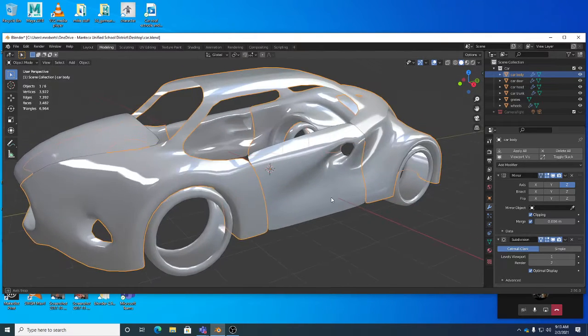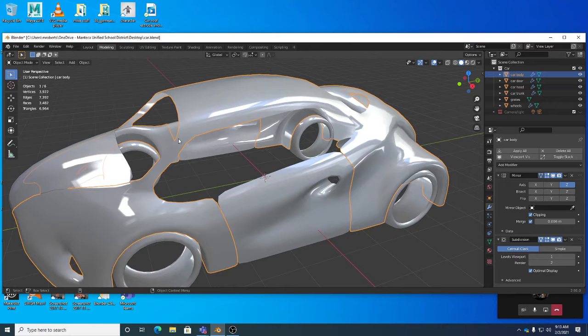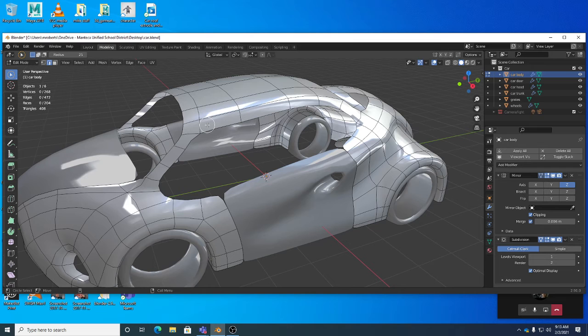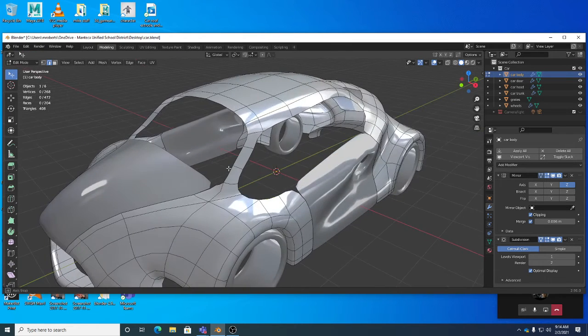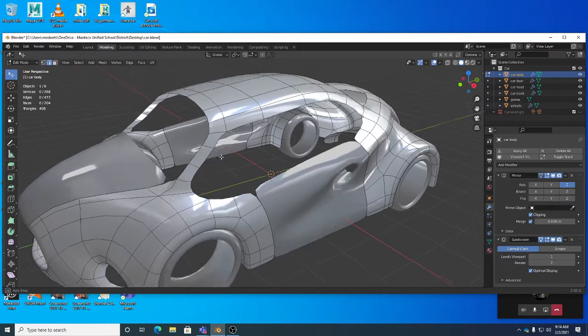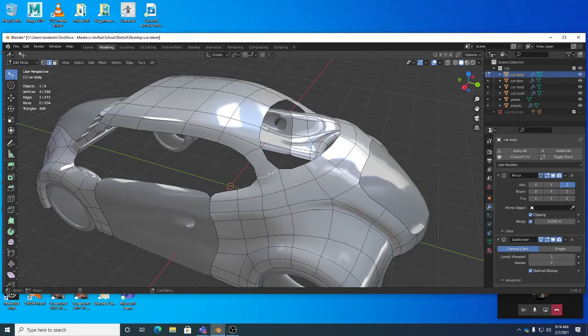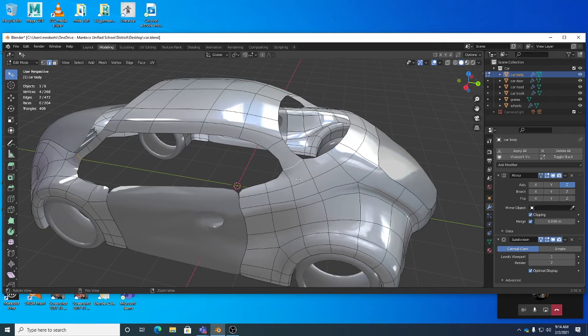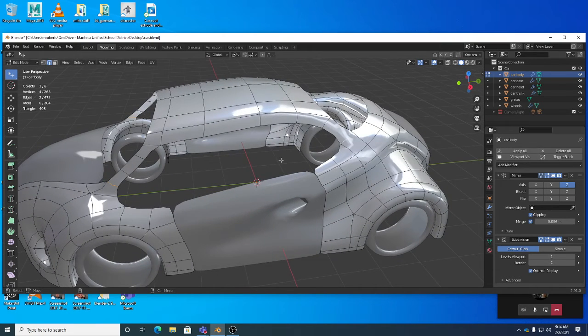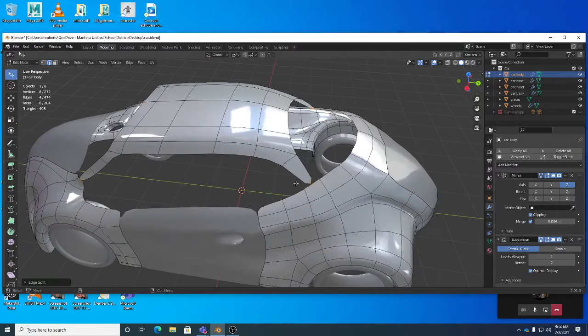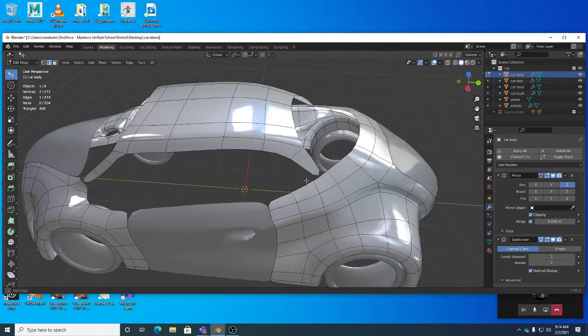But yeah, what I want to do is separate this roof off here, right? So in this case, we'll go to 2 for edge mode, right? And I'm just going to turn my tweak tool back on, right? In this case, remember, I have my mouse button set to it, but it is here, and you can just toggle through. And what I'm going to do is select this edge, and then shift left click on this edge, right? And remember, what you could do is then right click, and you'll see that there is edge split. And this will automatically unweld those at those corners, right?